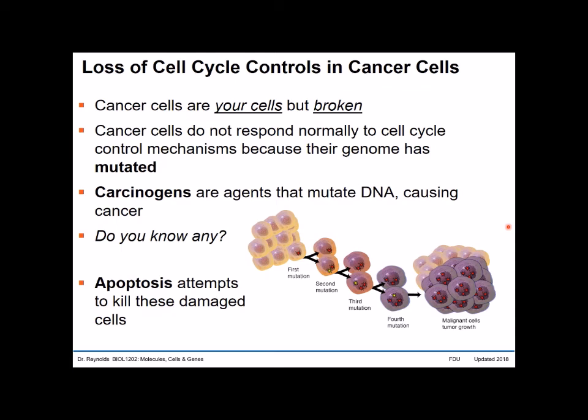Now, apoptosis, that process that we talked about at the beginning of the lecture, is really critical because when apoptosis works correctly, it causes these precancerous cells to commit cell suicide, and it protects you, okay? But eventually what happens is enough of the cell's genome becomes mutated, multiple rounds of mutation. You can see here a first, a second, a third, and a fourth mutation eventually leads to cells that are simply so abnormal that they don't respond to any of our normal checkpoints.